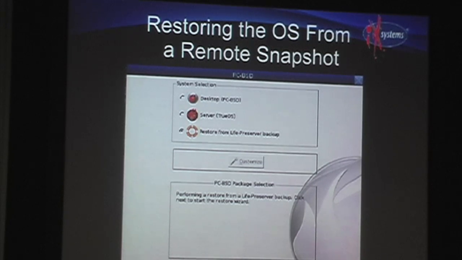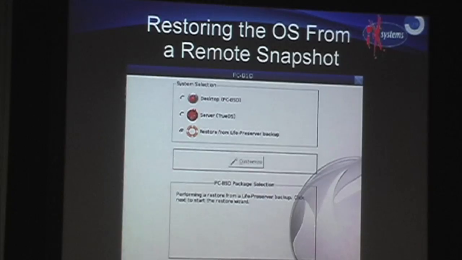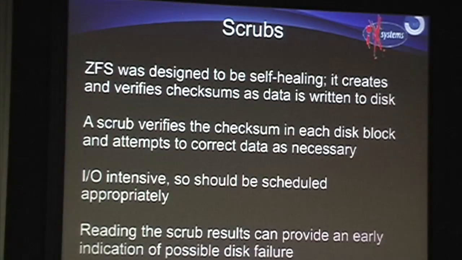You'll then get something very similar to this. It's not going to show you on the file system level, but it's going to give you a listing of all your snapshots and their timestamps, so you can decide at what point in time you want to restore this system. And it just works really easy. Nice point and click.